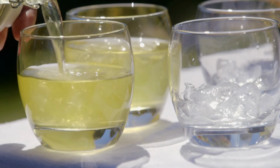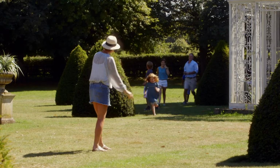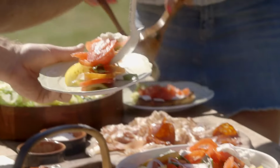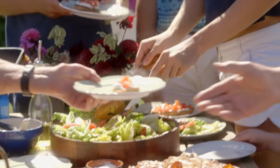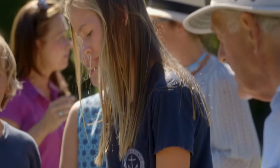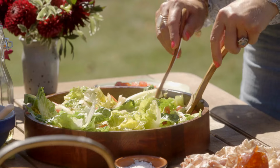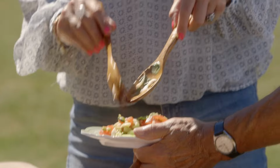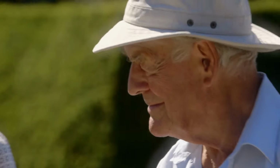OK, lunch is ready. Come on, Attie, you can go first. First one gets the sausages. My fennel and watermelon salad goes down a treat. There's watermelon in there, Daddy. Is it? Lovely. Yeah. My favourite.